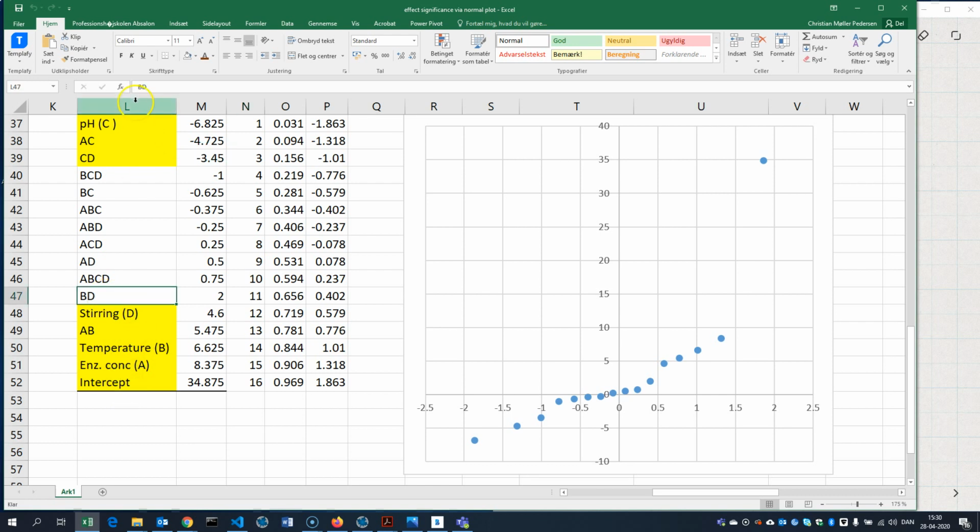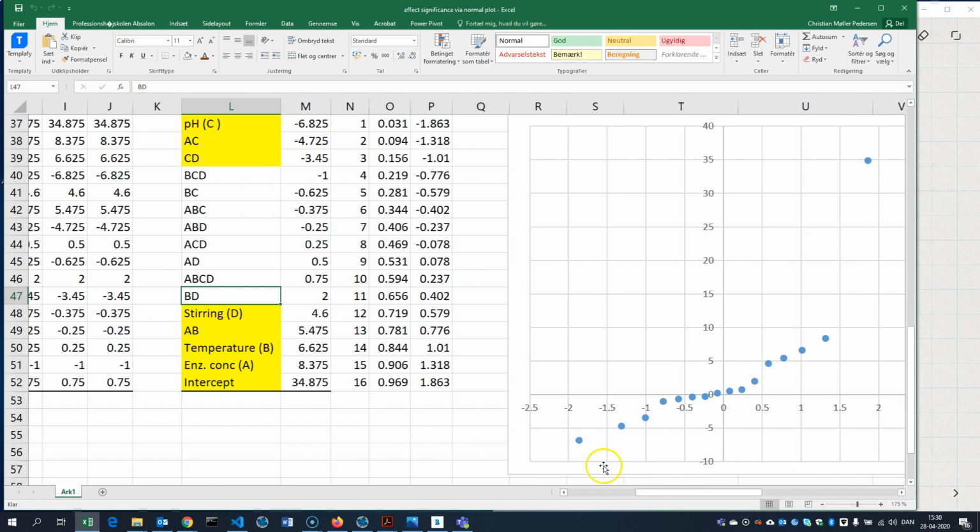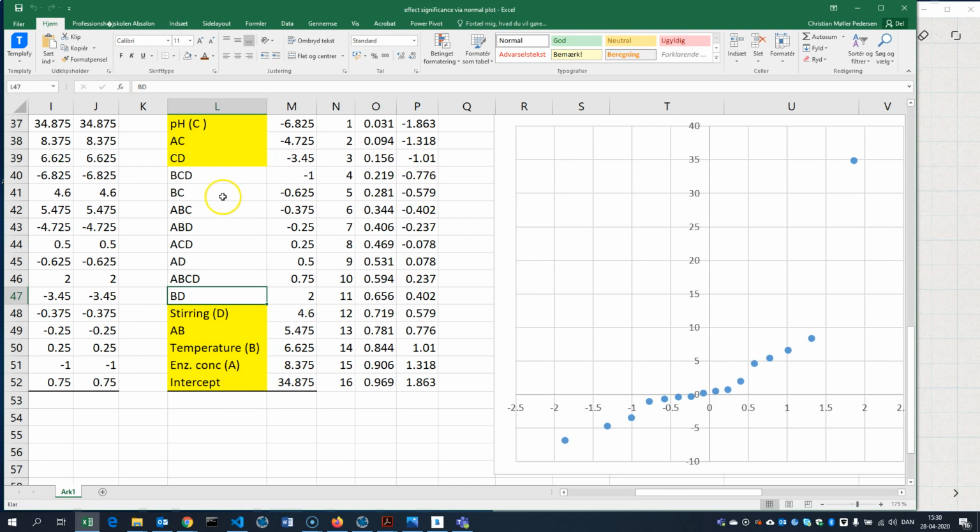This one may be too. That's this one here. And the 3 ones at the other end, corresponding to these effects here, they seem to be significant. And if you notice on the list here, all the insignificant effects are third order, or at least you could say the third order effects are all insignificant, and the fourth order as well.